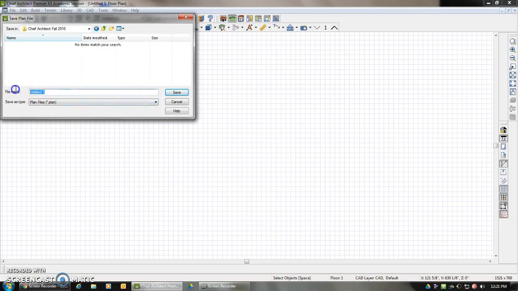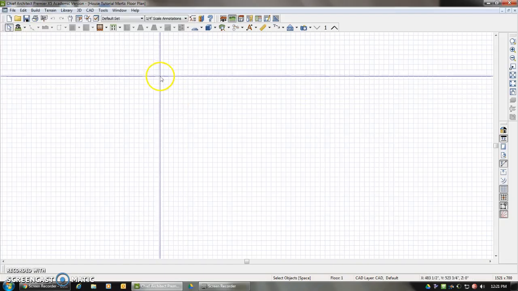And I will save it in that folder. And we're not going to call it Untitled 1. We're going to call this, and then your last name. So don't type Mertz, type your own last name. If it's Smith, type Smith, and so on. We're going to hit save, and that is in our Z drive.